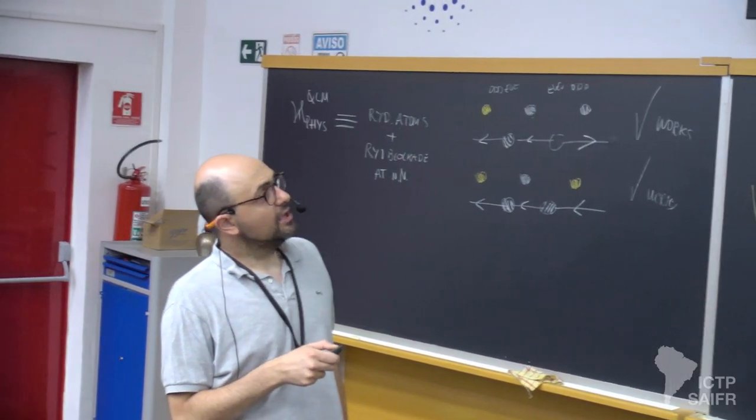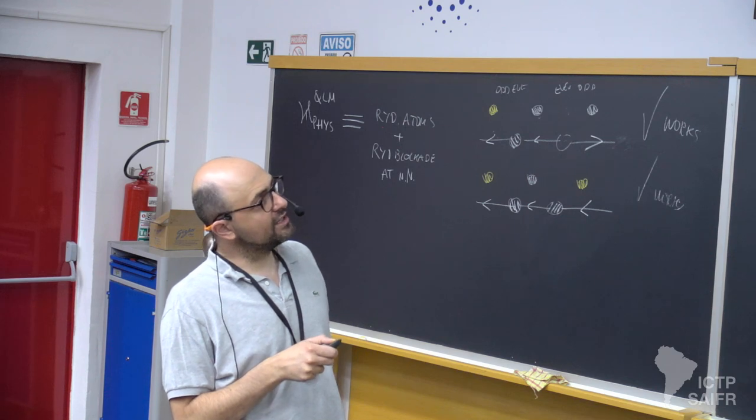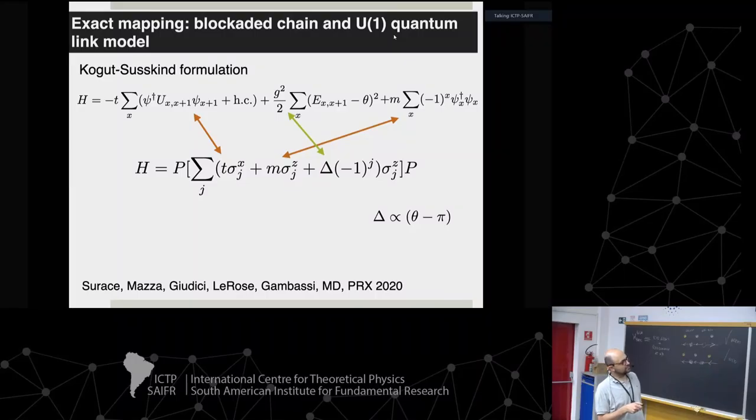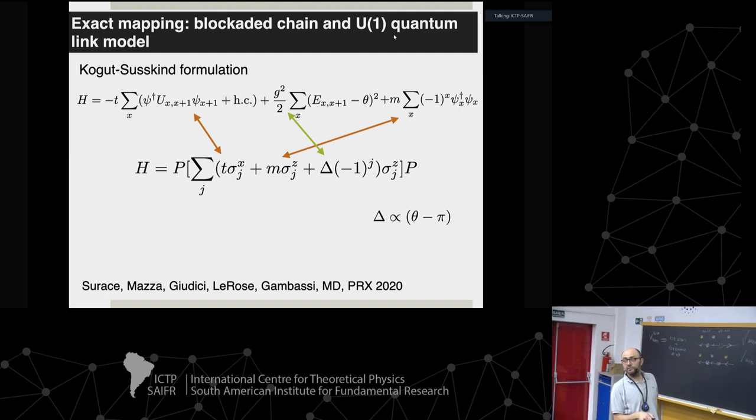If you have a term which is proportional to the electric field, this has to be something that maps into the position of the red bare atoms, under polarization. And indeed, if one does the math right, you get that this term maps into something which is a detuning, which is position dependent. Notice that this was not realized in the experiments. There, the detuning was actually space independent.